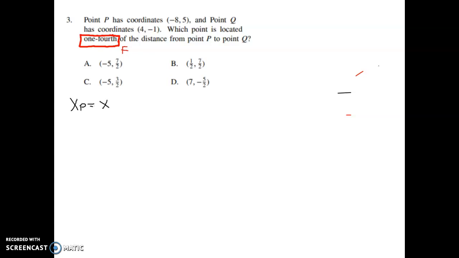So it says xp is x1 plus our fraction. Remember, that always goes in parentheses. So I'm going to start with my f's. I'm going to label this x1, y1, and x2, y2. So I'm going to start off with my x1. That's going to be -8 plus my fraction, which is 1/4. My x2 is a 4 minus my x1, which is a -8. Of course, I see a minus and negative right here. That means that I'm going to have to change this into a plus sign on my next line.